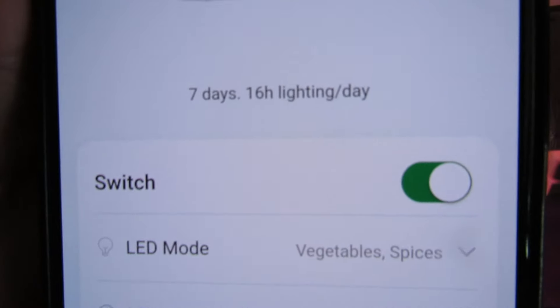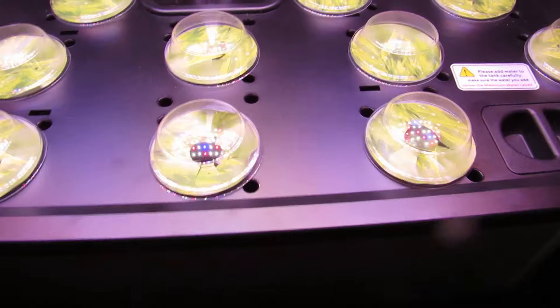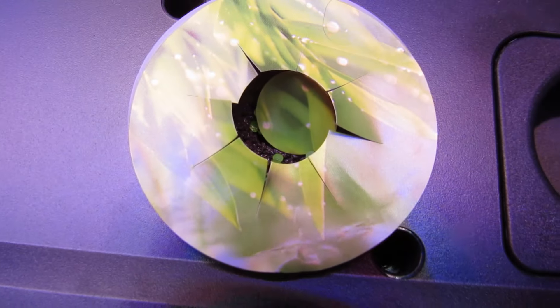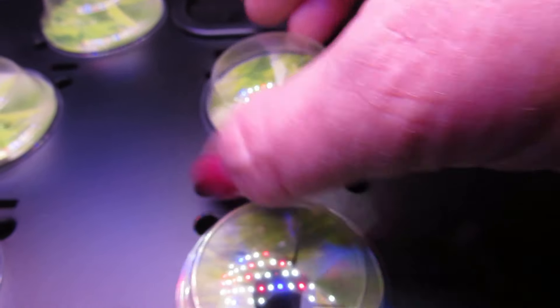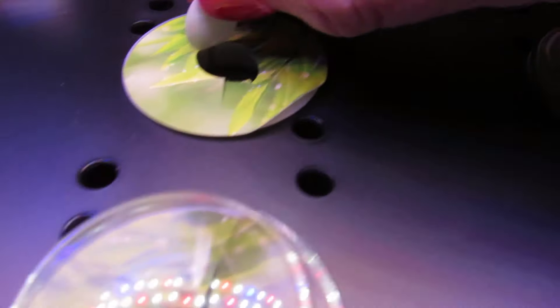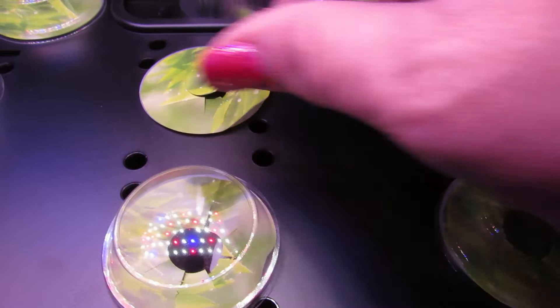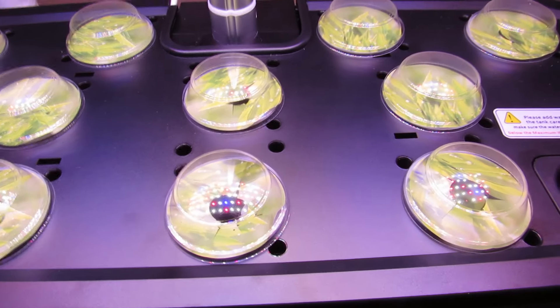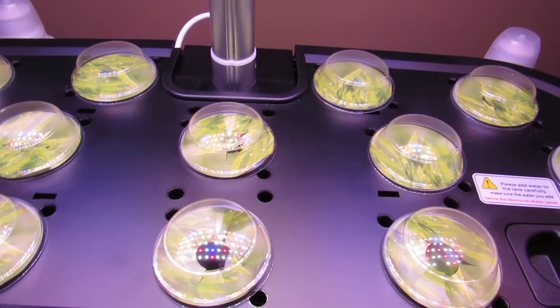I'm back, and it's actually been seven days since I started and planted everything. I think maybe it took a while because our house is cold — we keep it set at 65 degrees. If you can see down in there, there are some little plants starting to come up. Look at the little plants coming up! Some of them haven't started yet, like the sage. I did get these seeds at the Dollar Tree, so I'm hoping they all germinate, but I'm super happy with this.